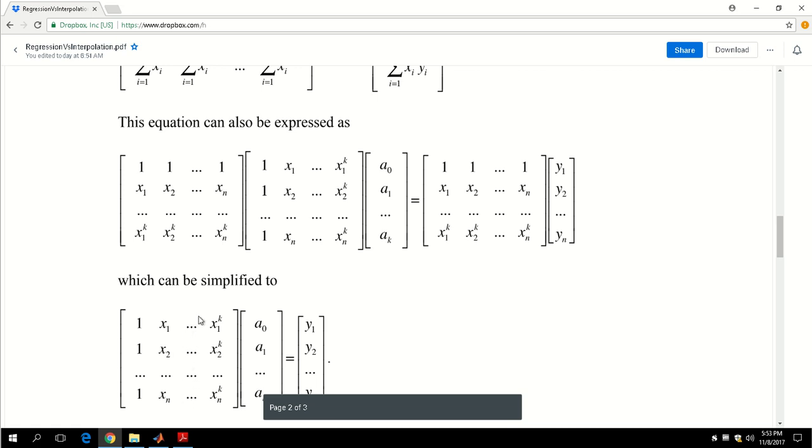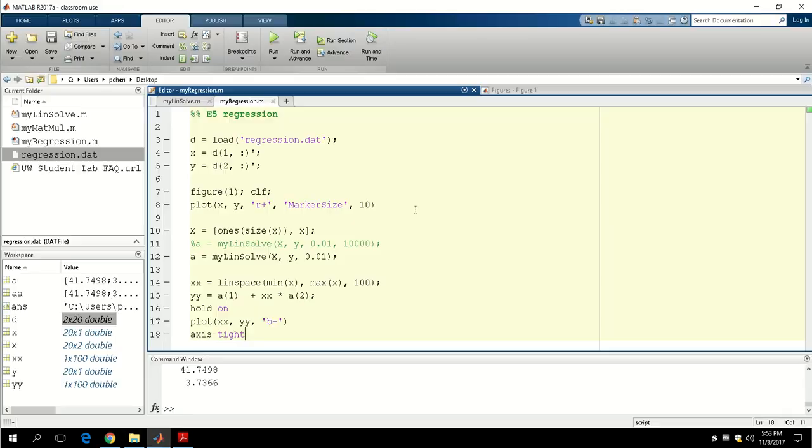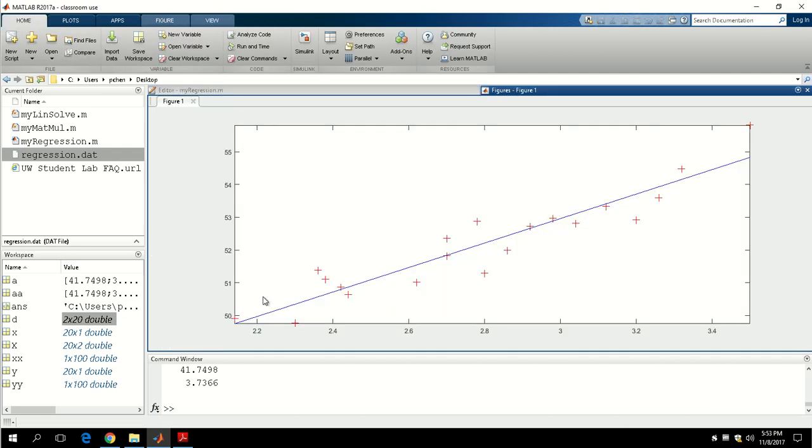And then if you want to include the cubic term, that's x dot hat 3, right? The component-wise cubic power. So you can try adding more and more terms. If you add more and more terms, your curve is not going to be a straight line anymore, right? As soon as you add the second order term, it's going to have some kind of curvature to it. If you go above the second order, it's not a straight line, it's going to be some kind of curve, right? The fit to the data is going to be better, because you are allowing more freedom to fit those data points. The curve doesn't have to be a straight line.